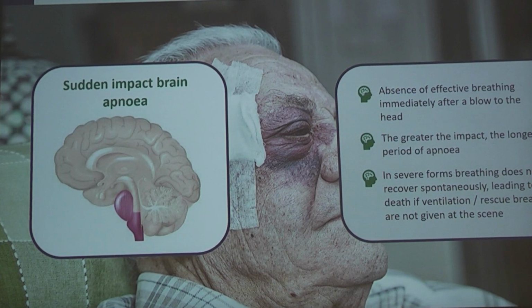So the way to recognise it is the story is that the patient had an impact and immediately stopped breathing, effectively. And it depends on how hard the impact was as to how long it takes the brain to reset. So the harder the impact, the longer it takes. If it's a mildish impact and they stop breathing straight away, opening their airway might be enough. Whereas if it's a much harder impact and it's going to take them a couple of minutes, they might need ventilating as well during that time to allow the brain to recover.